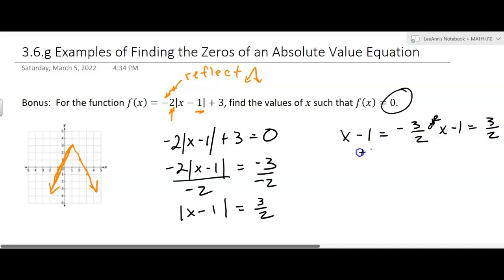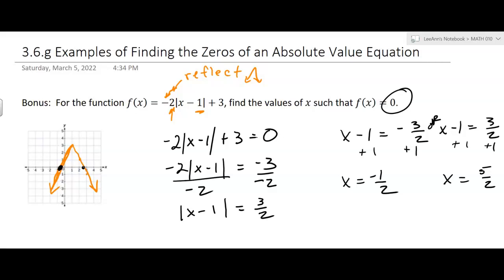Okay, so if I add 1, I'm going to get x equals -1/2. So do I see an intercept at -1/2? It'd be like right there. Yep. And if I add 1, I'm going to get x equals, well, it's 1.5 and 1, that's 2.5 or 5/2. You can do the fraction work. Okay, 2.5 is going to be like right there, so I'm pretty close. Okay, that's how that's working. Remember, finding zeros is the same thing as finding the x-intercepts.